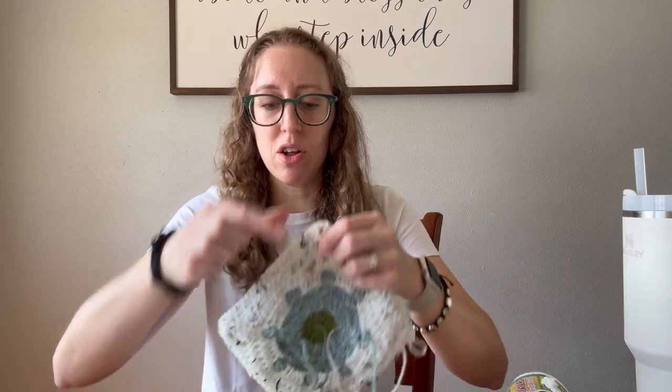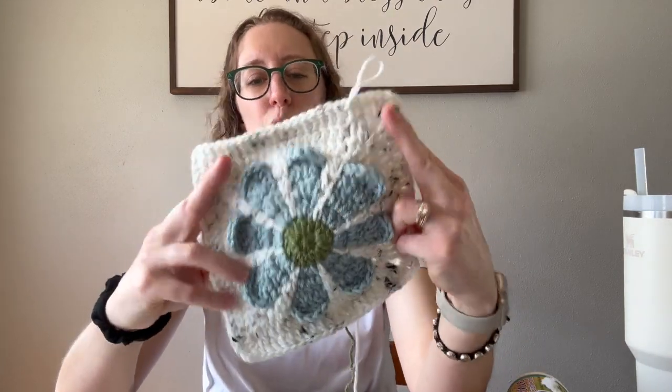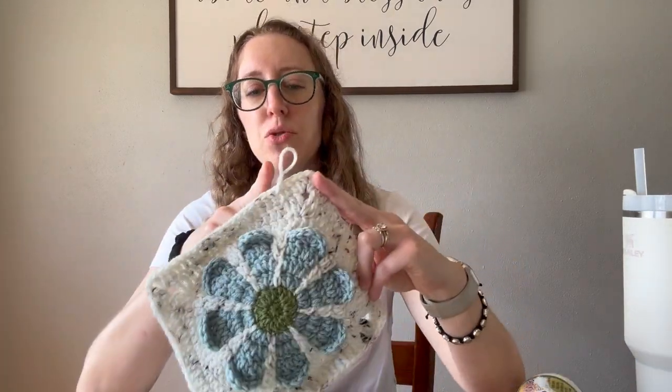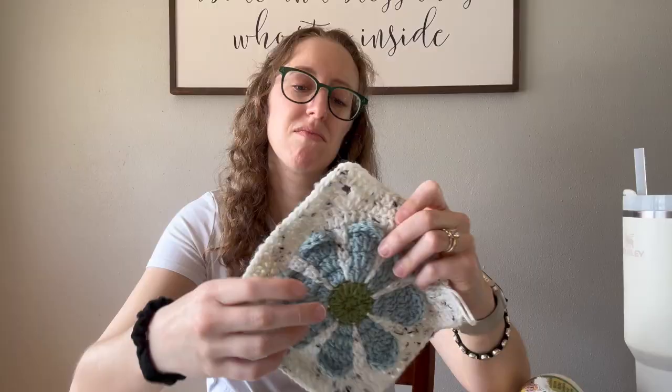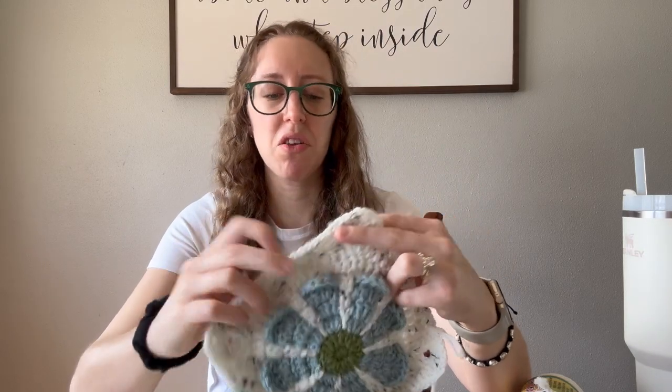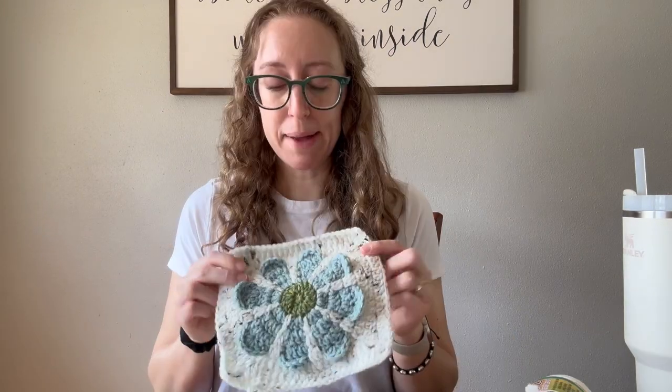I'm so excited. I think I'm also gonna crochet a little piece to go in between the two squares to make it more of a wide purse instead of just a pouch. But then that brings me back to this. I'm wondering if I want to make it bigger. I can do another round around the outside. It would fit a phone and a book, and really that's all I need in my life. So maybe it's fine. Yeah, if it's fine, it's fine. I can always make another one.